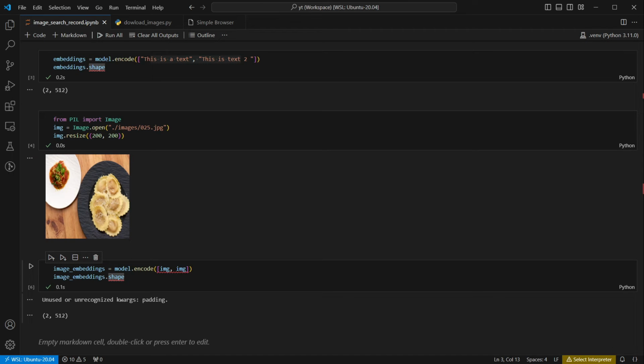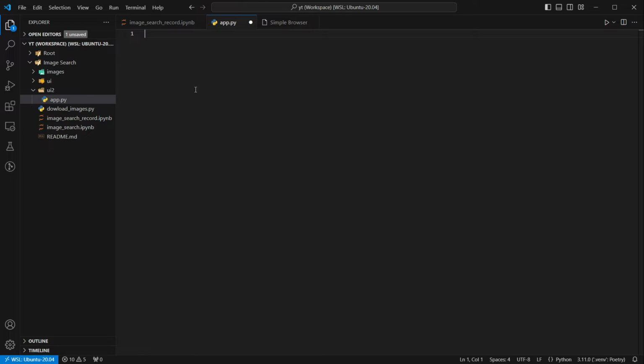Now that we have looked at the basics of how to use the model and generate the embeddings, let's go ahead with the implementation part. So first, let's create this app.py file, which will be our main entry point for the Streamlit application. We'll just print out a hello world in the beginning.